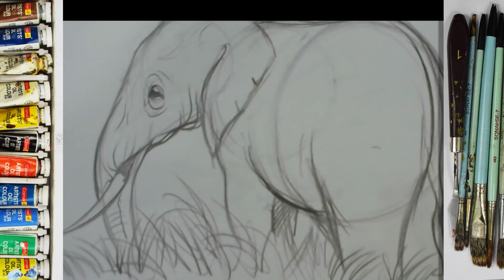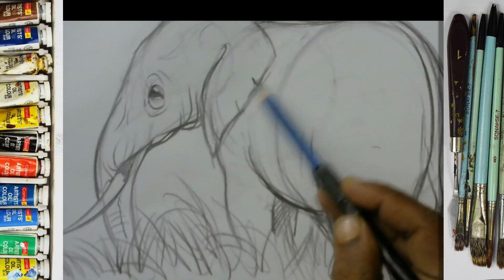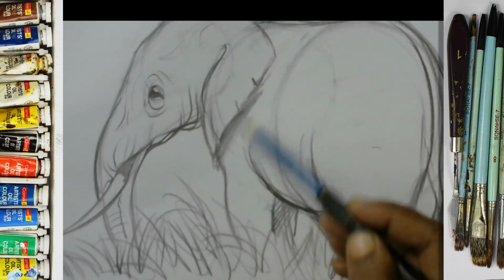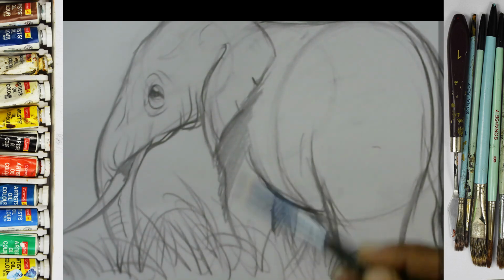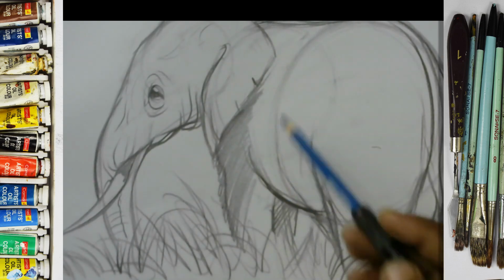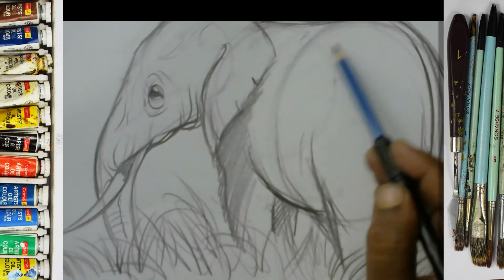Take your time. I just add something, a little bit of shading on it. Yes, I see. Oh my goodness. This drawing is difficult, but the way I am teaching, it is very easy, and it is awesome. Thank you so much. I make some shading.